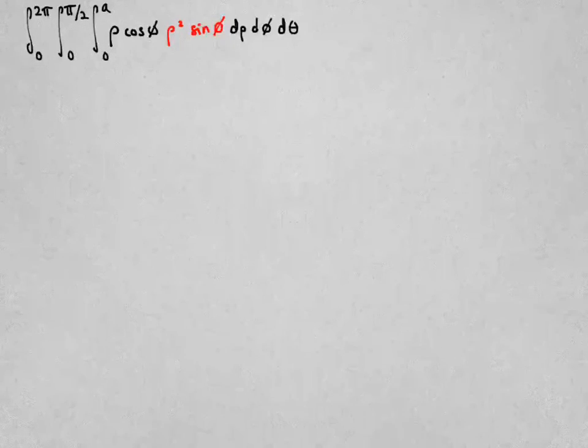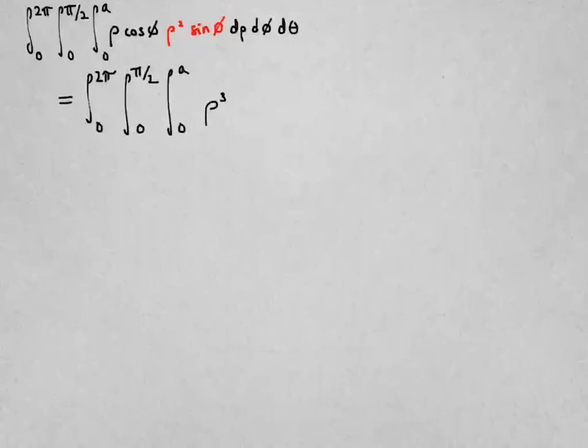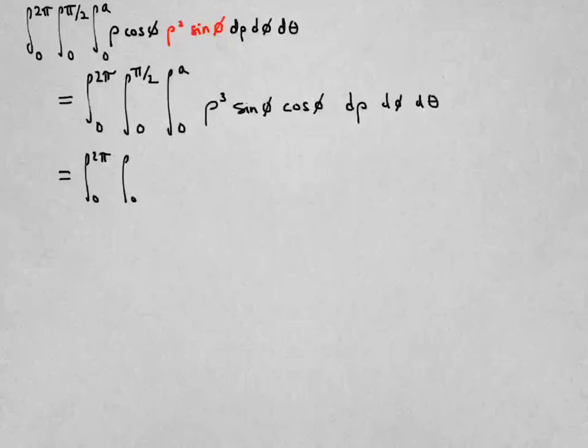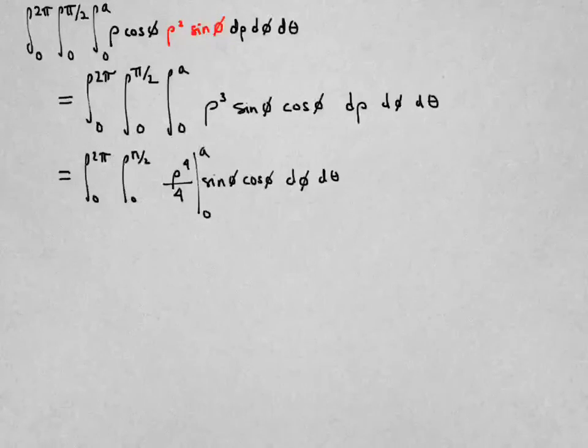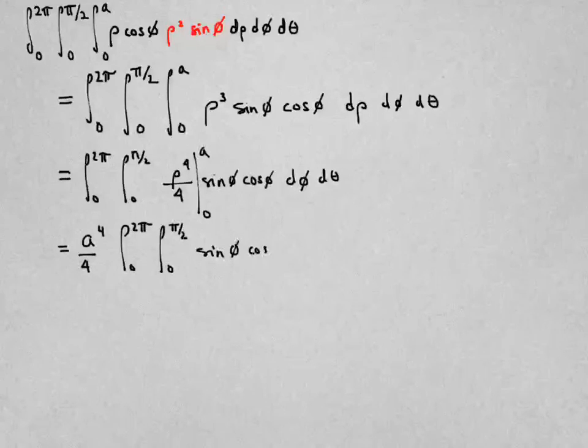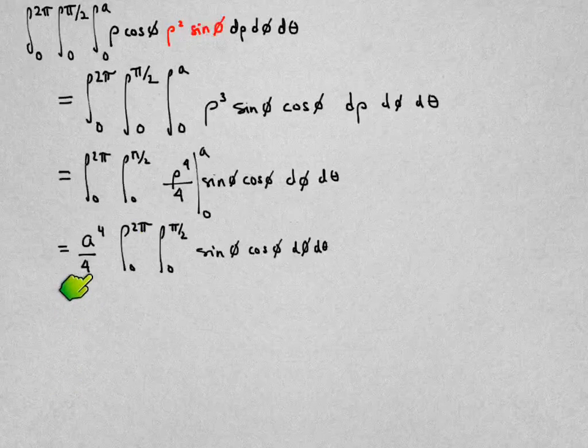So the same integral again, and let's at least simplify. I have 3 factors of rho, so I'll have rho cubed. And everything consists of constant limits of integration, so this should be very straightforward. I'm going to integrate with respect to rho. I'll get rho to the 4th over 4, and that needs to be evaluated between 0 and a. I plug in those numbers, and I'll pull out that constant, so it'll be a to the 4th over 4, and I'll pull that outside right away there.